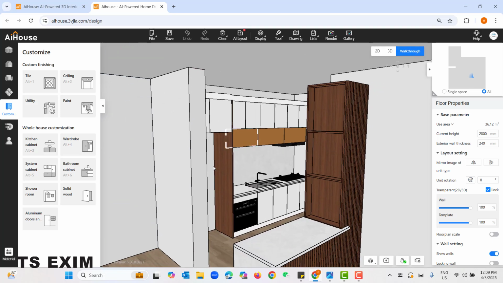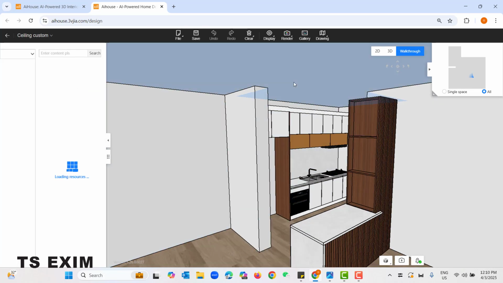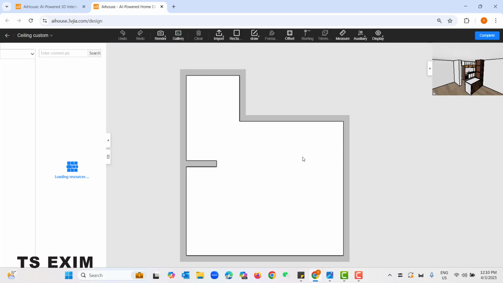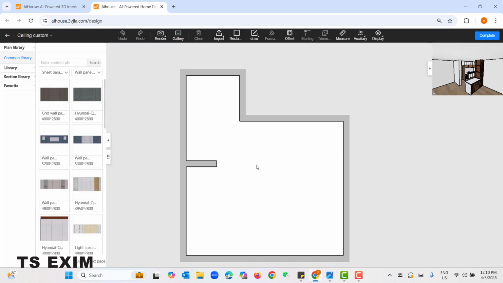So you can go to customize, go to ceiling function, and then double click the ceiling. So you can divide the ceiling on the kitchen section. You can go to draw straight line, from here to here. So the carcass is 550. 550, enter. And then you can draw one line here to here.